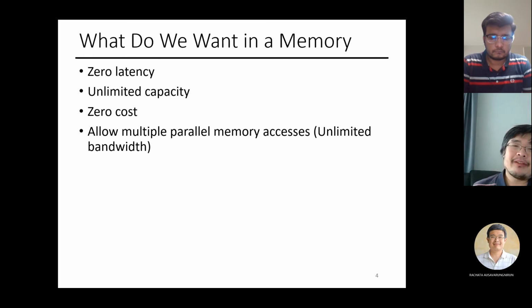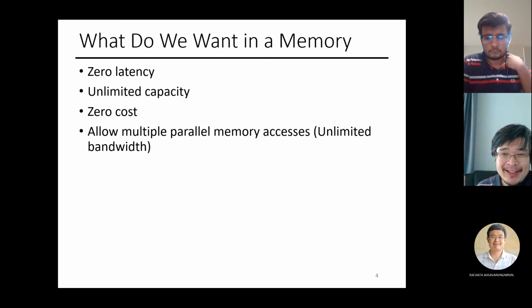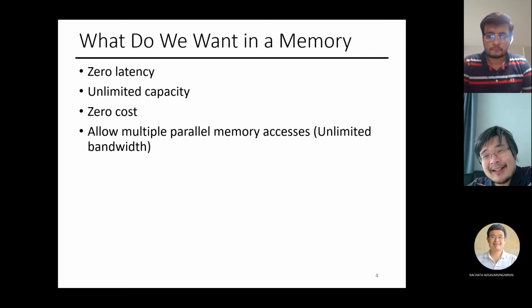Also, you want unlimited bandwidth. When I say unlimited bandwidth in the memory sense, what it really means is, think about the pipeline and the load store unit. Going back to lecture 7, we have the load store queue. Everything in that queue is a pending load or store. I'm still processing my data. So let's say there are multiple things in there. It means you're basically issuing parallel memory accesses. And DRAM is basically designed to give you this parallelism. You can actually service multiple requests at the same time. There are some constraints we'll learn, not next week, but the week after. We'll talk more about DRAM. But these are the goals.